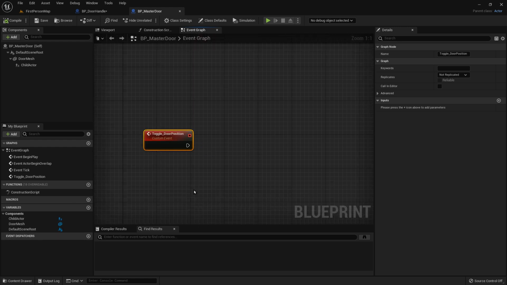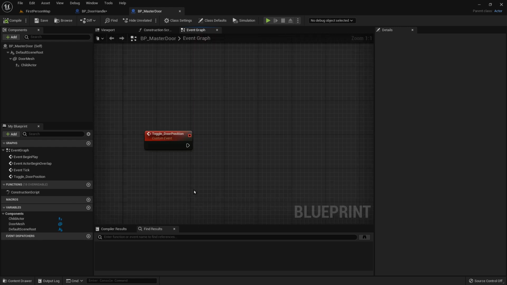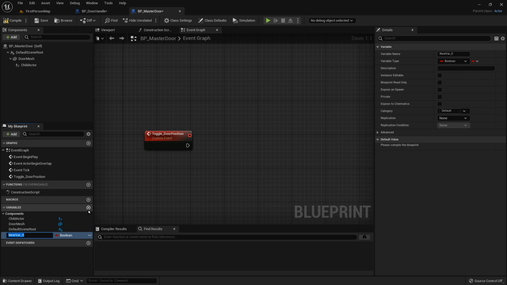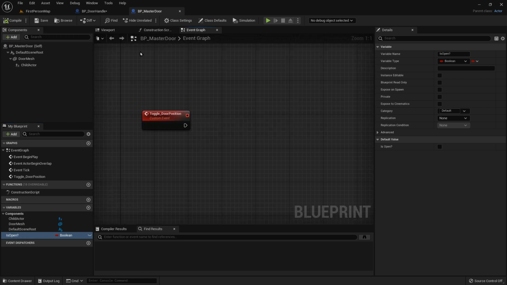We're also going to need a couple more variables in our master door. We're going to need to know whether or not it's open. So let's make a bool called isOpen. Okay. We're also going to need a reference to our door handle.